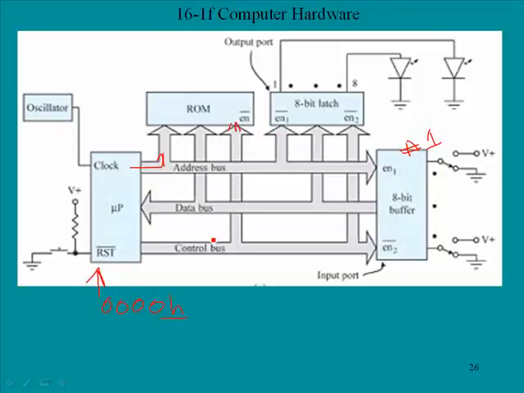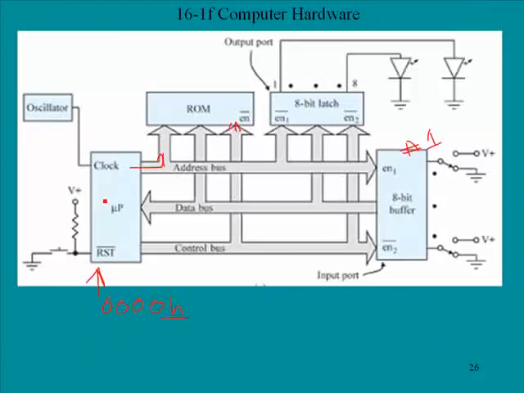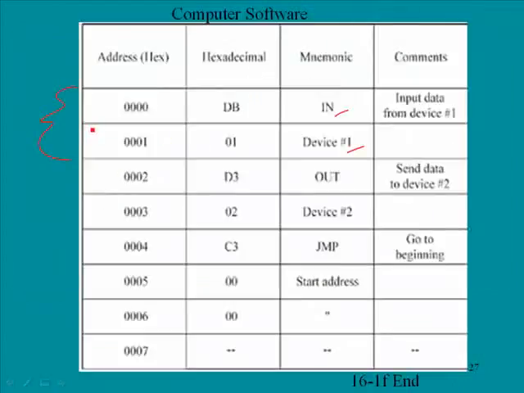Notice what has happened so far. The 8 bits of data representing the current state of the switches, over here, are now being held in the accumulator. In addition, the program counter has been incremented twice, so we are now ready to address location 2, which contains our next instruction. So we have completed instruction 0 and 1, and now we are at instruction 2.